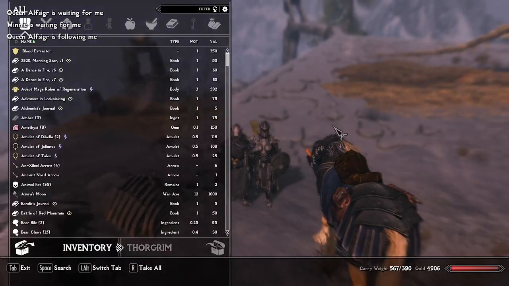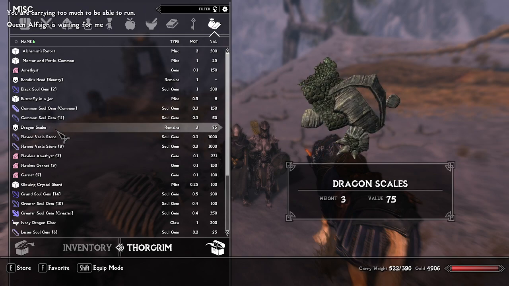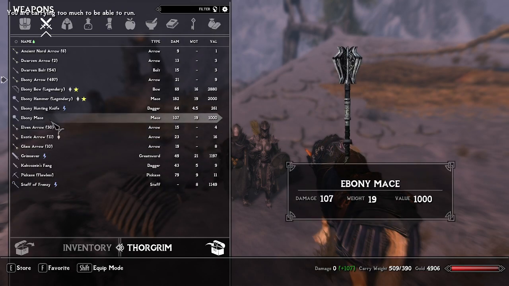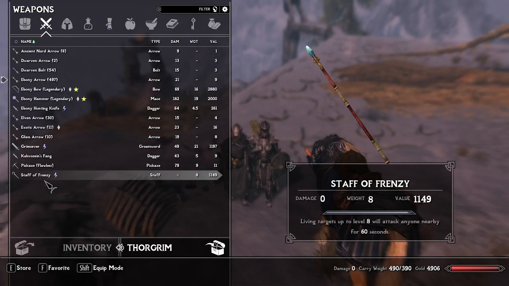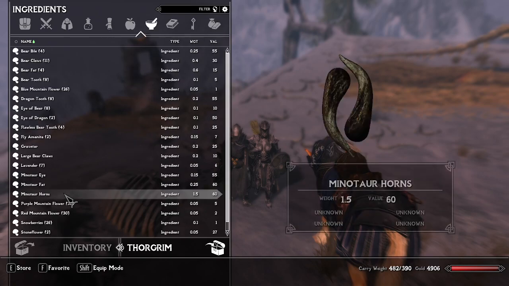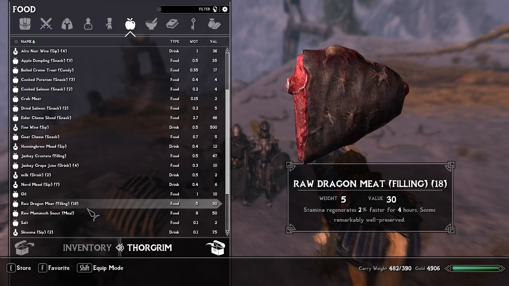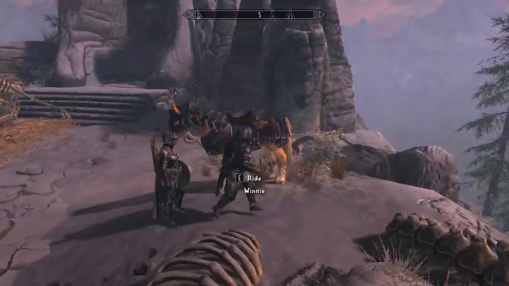Lydia, you can take my dragon scales and this animal fat. 5 and 3, that's not bad. Not bad at all. Oh, it's the dragon meat. I was wondering what's so heavy, and then I remembered we got 18 pieces of it. Each weighing 5. Seems remarkably well preserved. Interesting. Yeah, that'll do the trick. Nice.